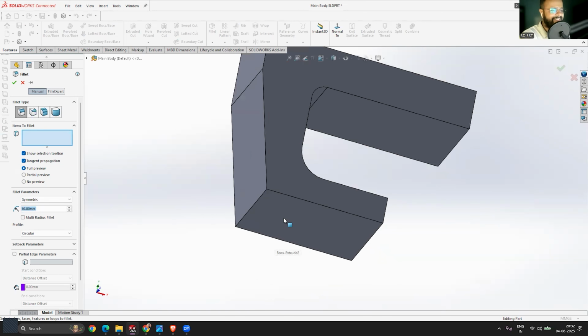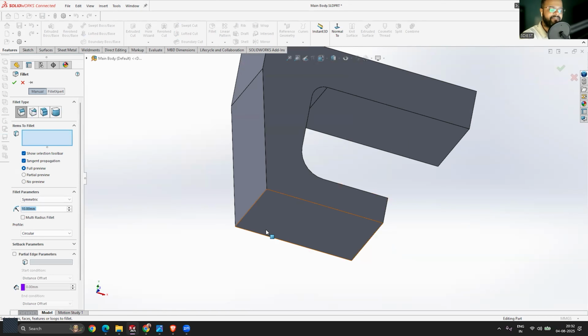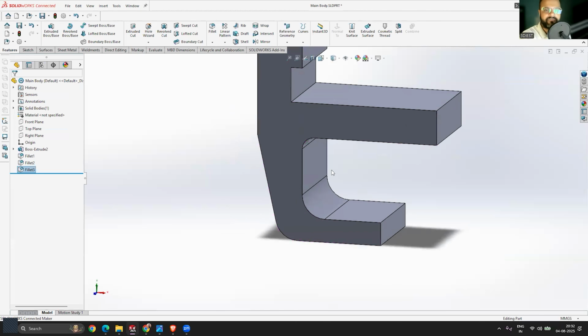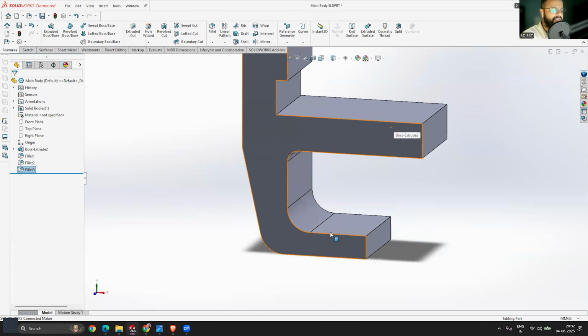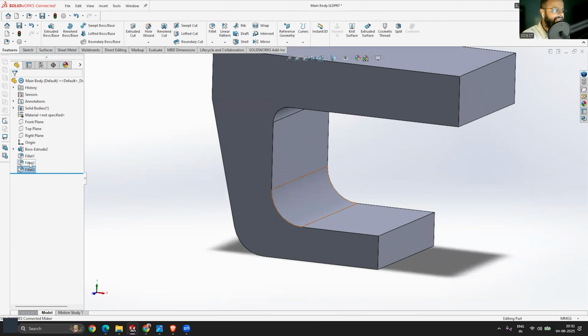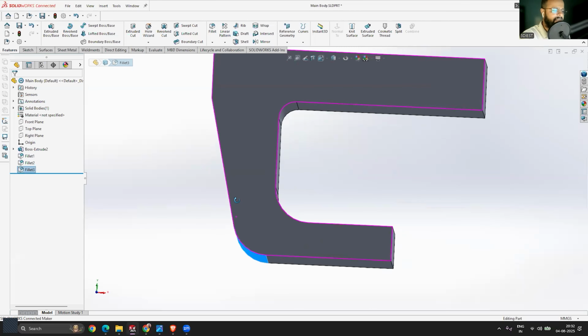So anytime if you accidentally select anything wrong, let's say I accidentally selected this face, no problem. You can simply click on it again and it will get deselected, right? So I only have to select this corner and a 10 fillet is getting applied. I will press OK, right? So here, if you have noticed, this fillet and this fillet were the same, right? Same values, 10 millimeter, but still we had taken two different steps to apply them. Here you can see first we applied this internal fillet of 10 and then this external fillet of 10.